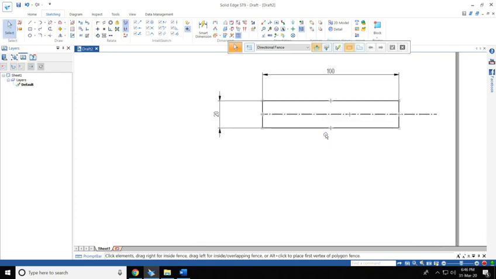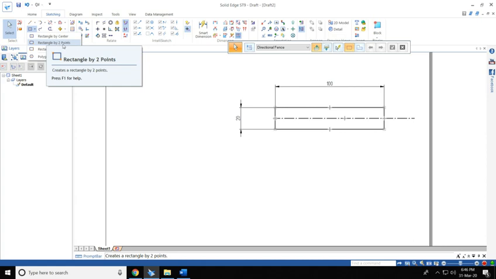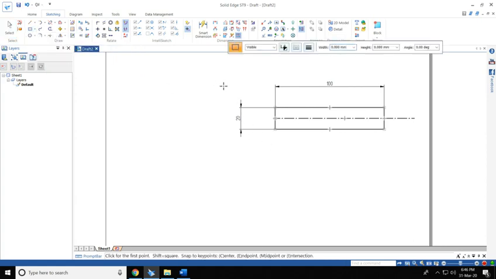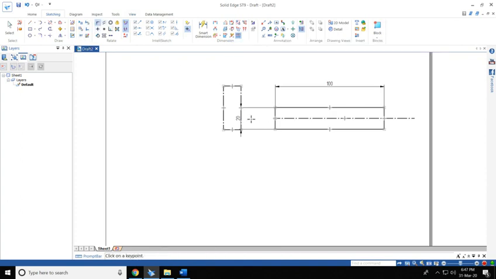Now we'll try to draw the head. This portion would be 0.8 times 20, which is 16, and this will be 2 times 20, that is 40. Again take the relation.